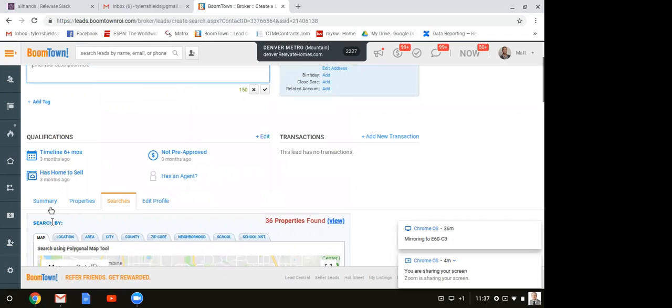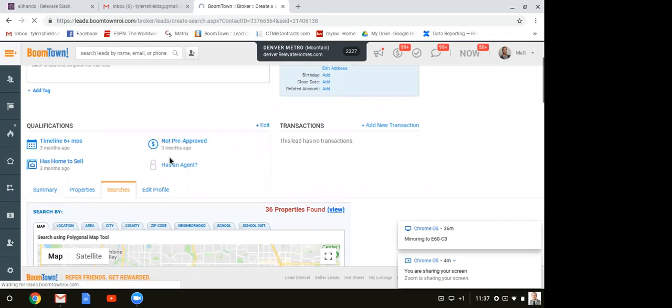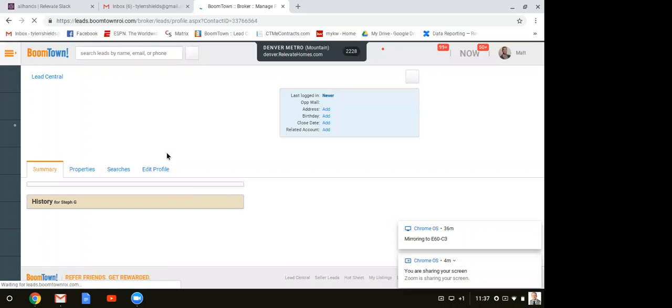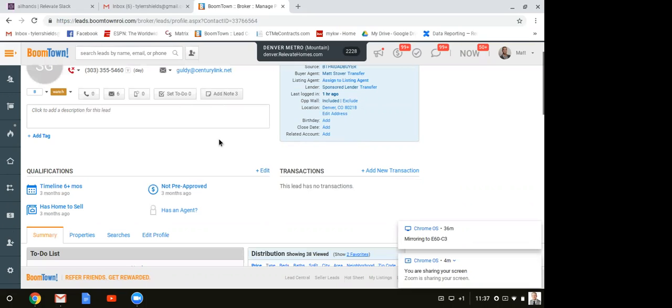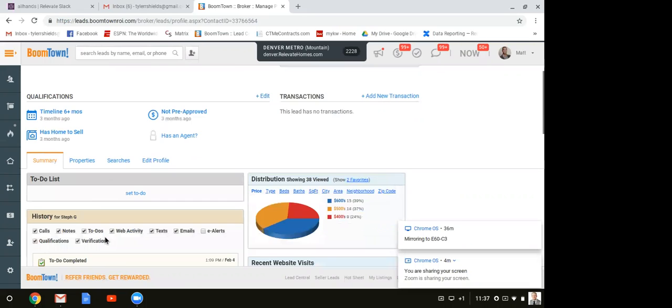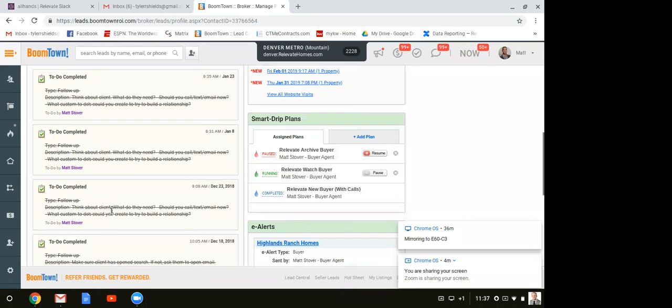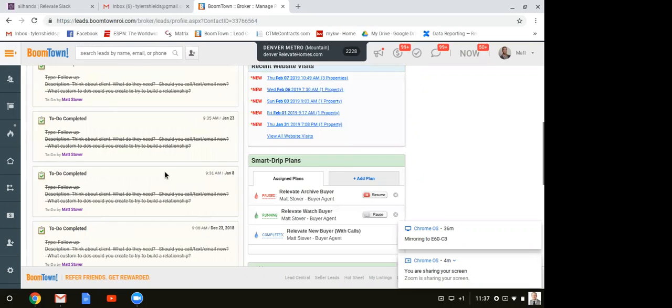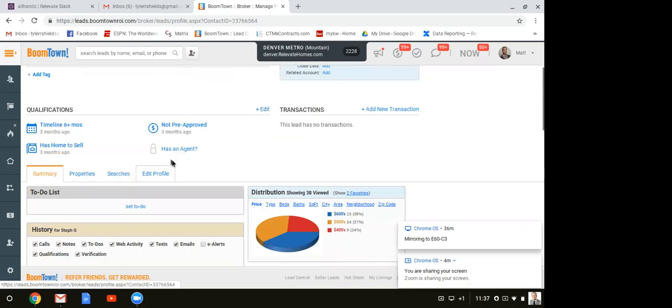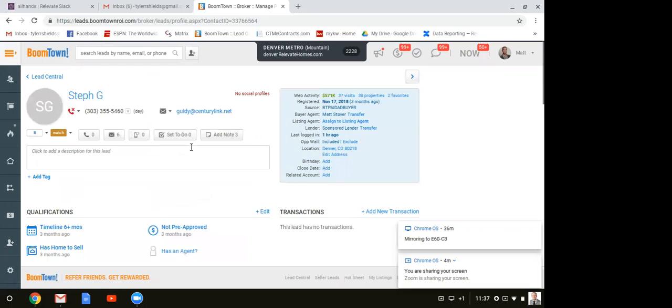From there, you can go back to your summary and add in, if you had a phone call, you can put it in the call notes. If you had a text message conversation, you do that. But take advantage of this page. The page is meant to be your lifeline for every contact within your pipeline. This history tab shows everything that is being done or has been done throughout the life of this lead. So it makes your life a whole lot easier. That is the ultimate goal of what we're trying to accomplish here: to simplify this for you guys and provide more and more leverage, which hopefully we'll continue to do.